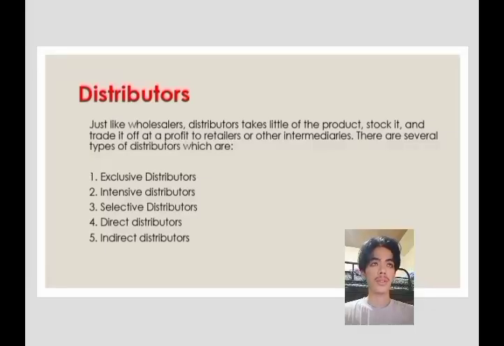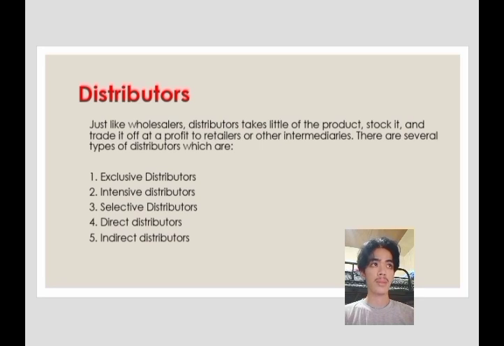Next topic is distributors. Just like wholesalers, distributors take little of the product, stock it, and trade it off at a profit to retailers or other intermediaries. Though the main distinction is that distributors have exclusive arrangements with manufacturers and do not carry competing products. Generally, they maintain a closer relationship with manufacturers. They may perhaps be part of a franchise which offers only the products of one manufacturer. They make available important warehousing and logistical roles for manufacturers.